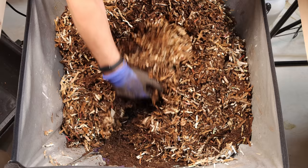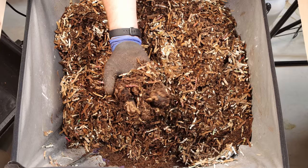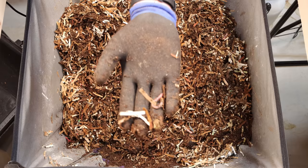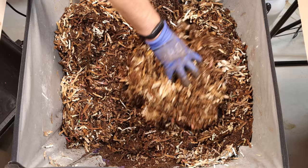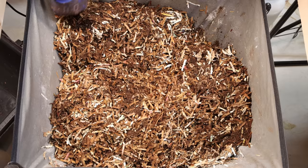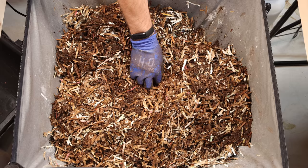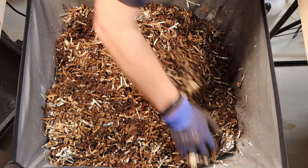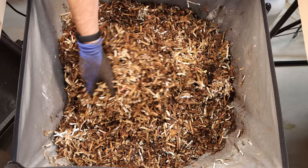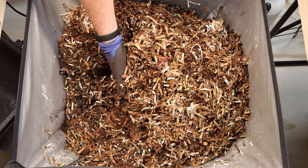So this is starting to get moving again. You can see that we've got a nice base there in the bottom. We've got a mango seed right here, but we've got the worms in there. You can see we've got these worms in here — they're starting to move their way up, which is a good sign. They are definitely starting to show up in here more and more. The bedding material itself is starting to break down. This is a good sign, as that's what we really need in this system — for this bedding material to just start to break down. That way the worms can start moving through all of this, and we can start putting more paper in here again to kind of load it up with more food.